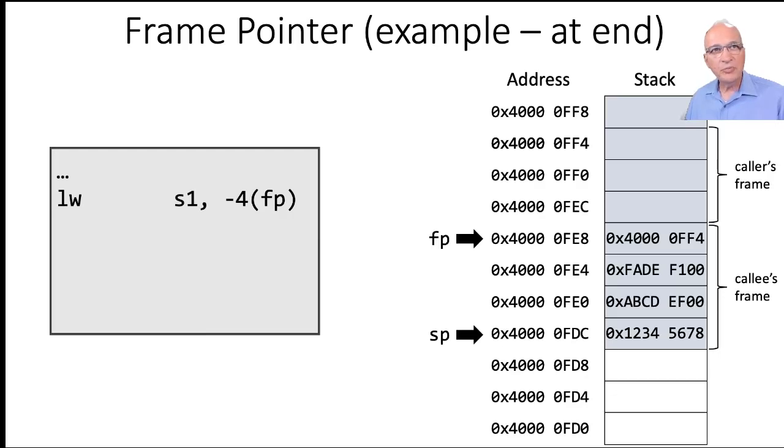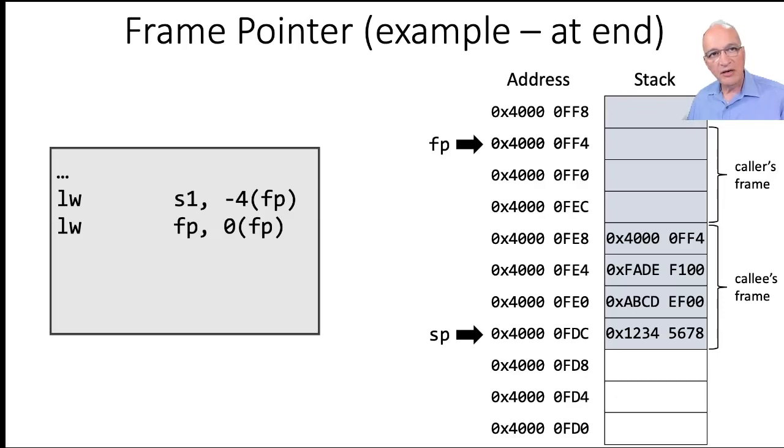Now I got to the end of the procedure and I need to return to the caller. How do I do that? First, I restore all the values using the frame pointer. Once I finish restoring all the values using the frame pointer, I will move the frame pointer back to its original position by doing a load, using the address that the frame pointer points to, taking the value from that position and putting it into the frame pointer. So the instruction looks like this. It's a load word fp, 0(fp).